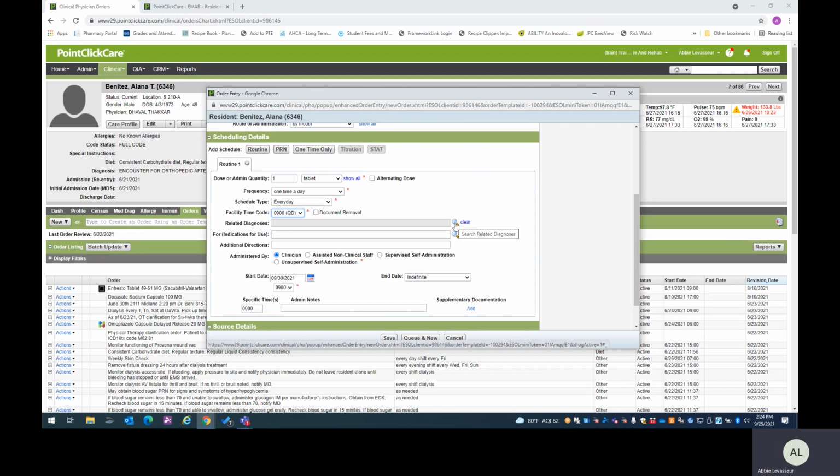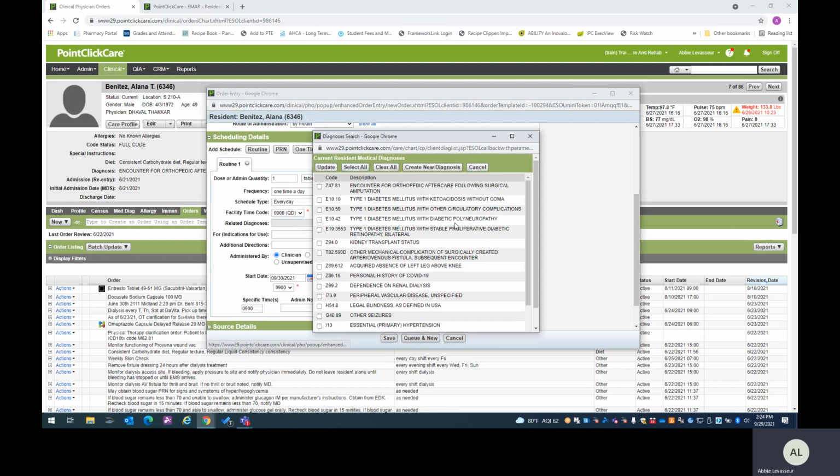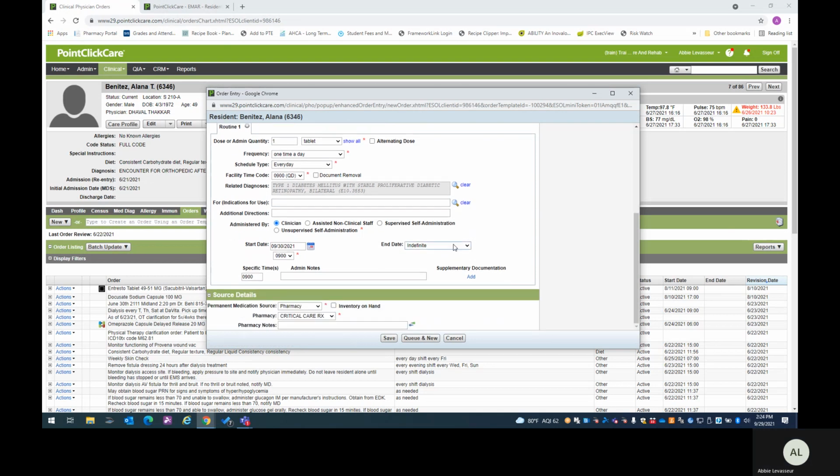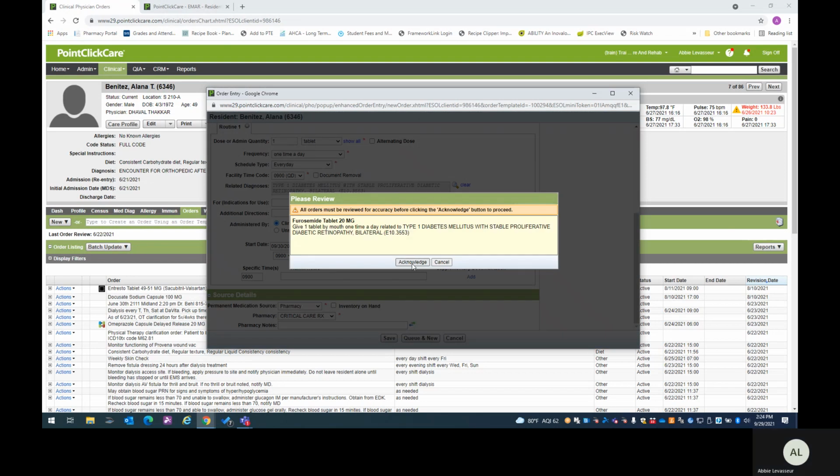To enter a diagnosis, I hit the magnifying glass. I select the diagnosis that applies. Make sure that it is going to start tomorrow at 9 o'clock because 9 a.m. has already passed for today. And I can hit save. I'm going to read the order and make sure that it looks right.